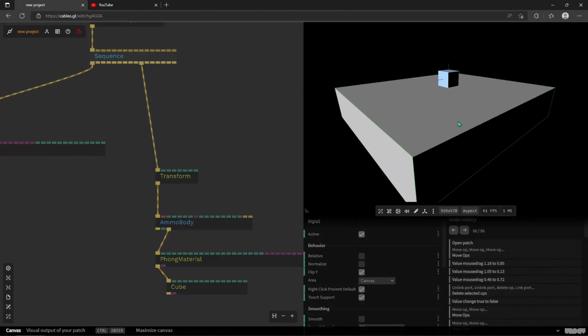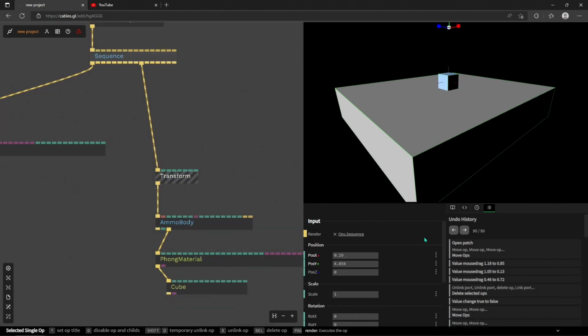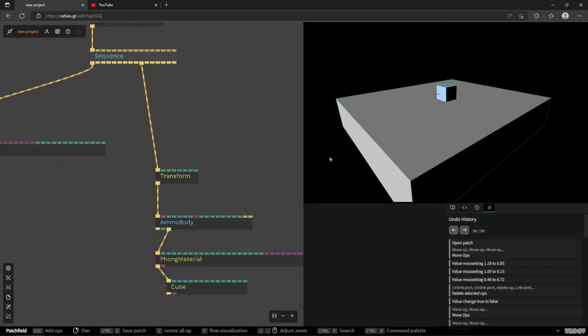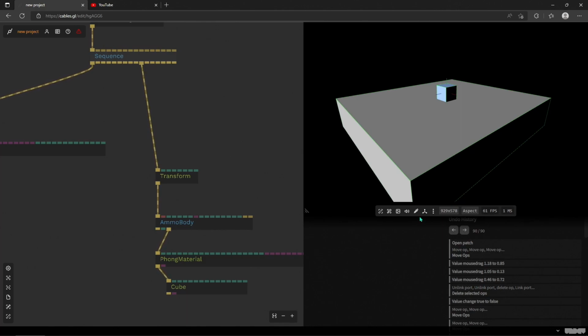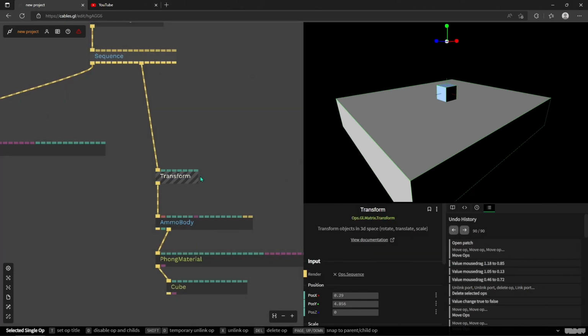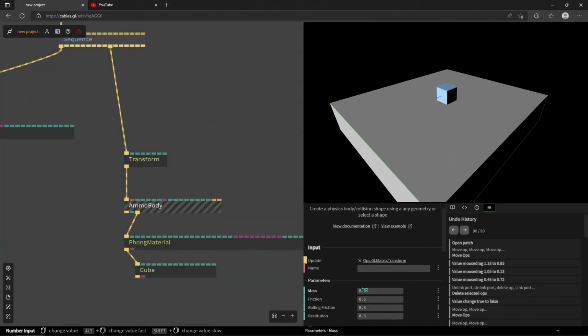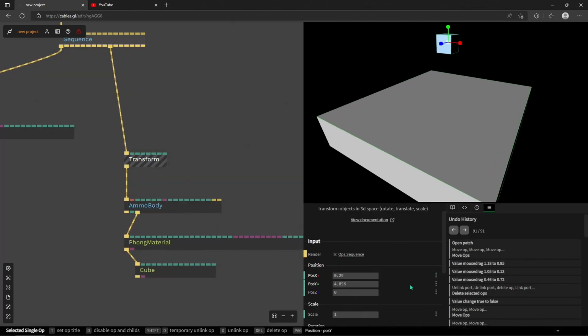So we have a box, but we want to change the starting location. So we can turn on the Gizmo views with these toggle helper menu, which appears when we click on the canvas in our editor. And then we can see whenever we select a transform where the starting position is. But sometimes it's helpful, but I kind of prefer to just turn off my mass and then position this box wherever it needs to be, because sometimes you have to position it in between other objects that are collidable.